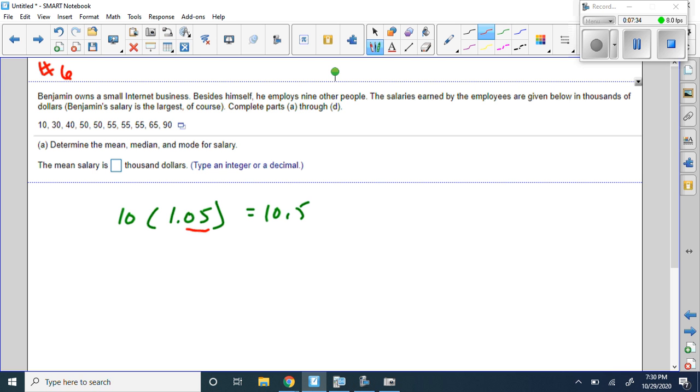And now why did I multiply it by 1.05? Well, the 0.05 is the 5%, right? The 1 is 100%. So it's taking 100% of 10 and adding an increase of 5%. So that's why it's 1.05. And if you do that to all of them, like 30 times 1.05, then you get 31.5, right? So every one of them is going to increase by 5% as far as all your data points. So your mean, your median, mode should also increase by 5% because all your data increased by 5%.